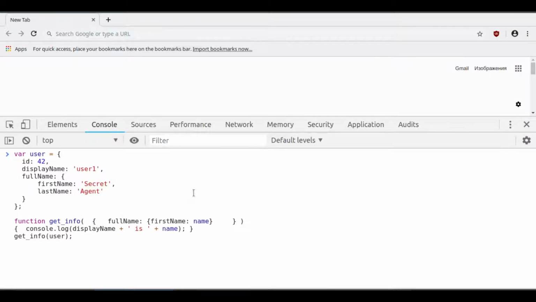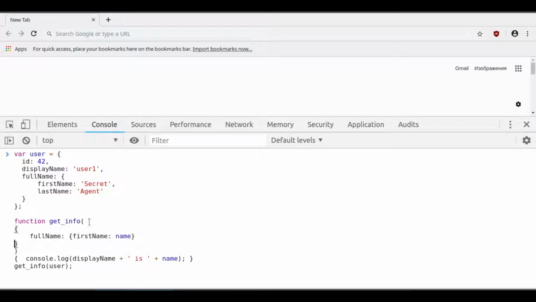This time we have one object. It has several fields. Inside of the user object, we have a full name variable, which is actually an object containing his first name and last name. And in our function getInfo, we would like just to take certain parts from the object. The easiest way is just to copy the object and paste it here and then clear out the fields we don't want to include. We're interested in only this parameter. And from the full name, we would like to use only the first name. We would like to save the value of the first name into a variable called name.